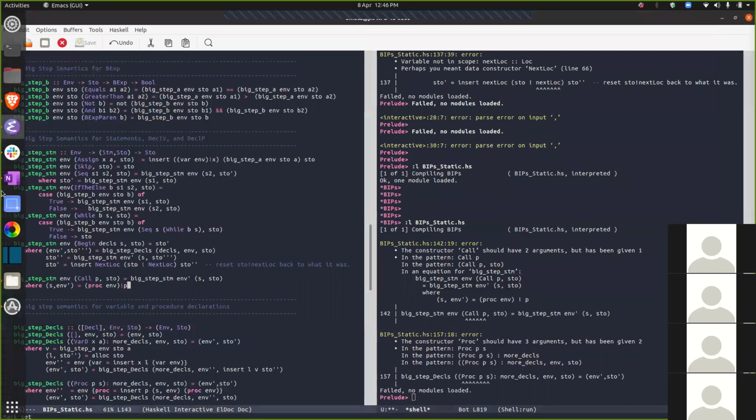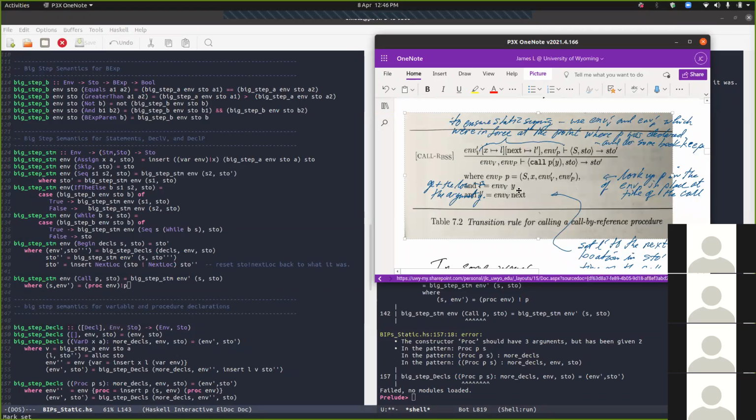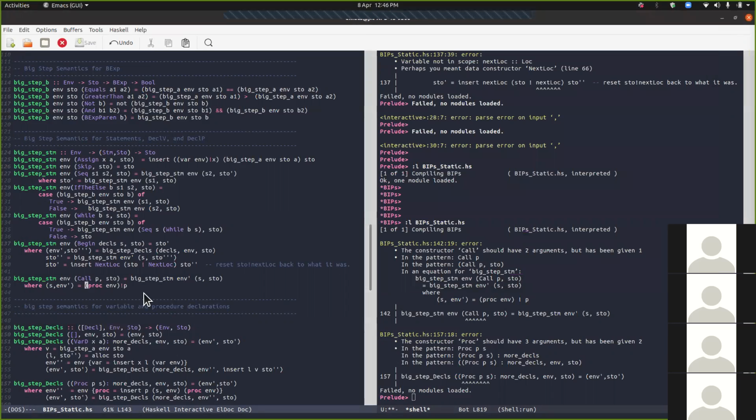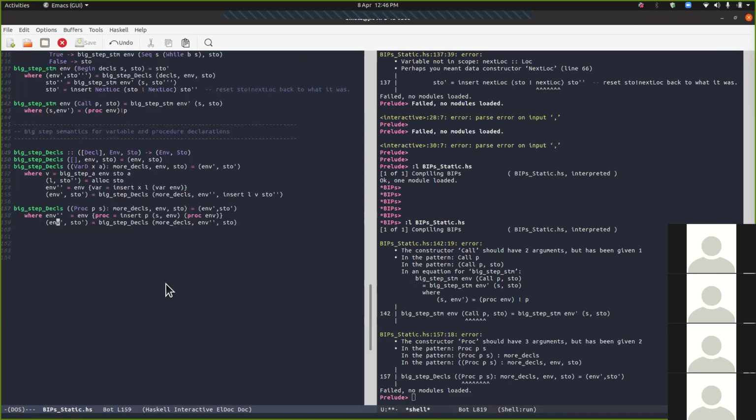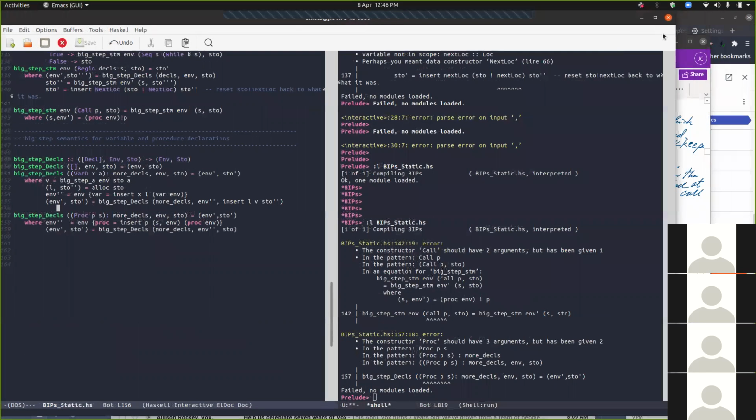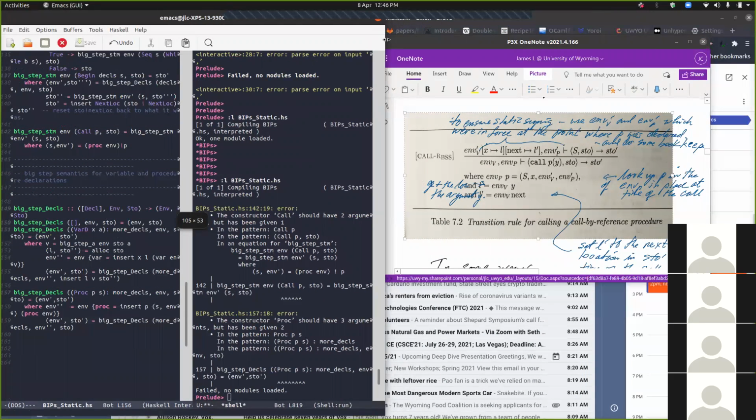Oh, sorry, I clicked the button when I didn't need to. So what's the first thing he does? He says, okay, look up the procedure name P in ENVP. And that's what I did here, except that maybe we should do the declaration first so that we know what we're dealing with. Let's look at the declaration. Maybe I can just make this half size and then I won't keep clobbering that thing.